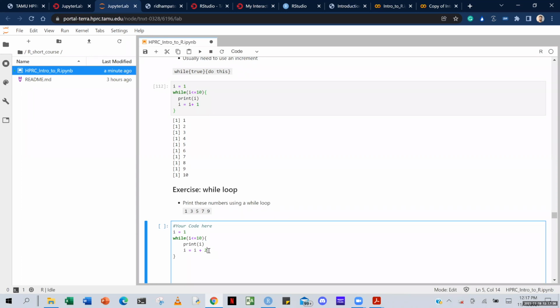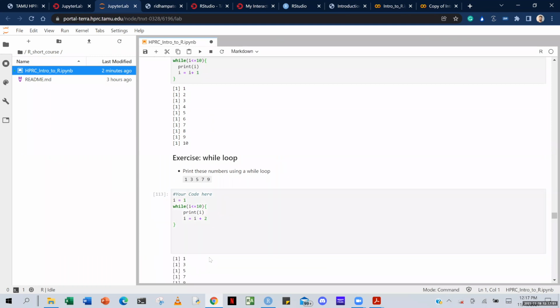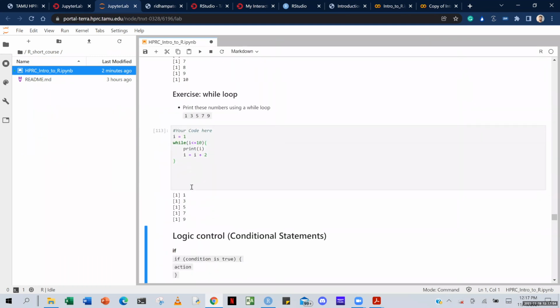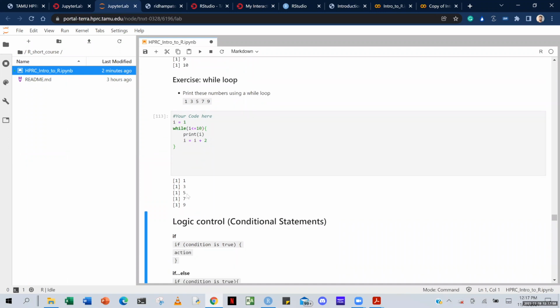If I don't add 2 and instead add 1, then it will give the same output, 1, 2, 3, 4, 5, 6. But we want alternate numbers, so we'll increment it by 2. All right, so after running this loop, you can see the output 1, 3, 5, 7, 9.